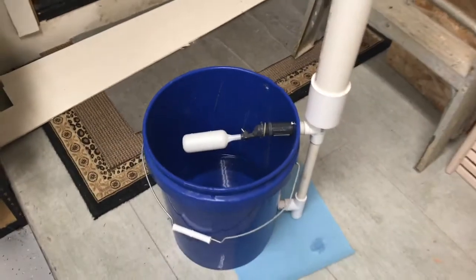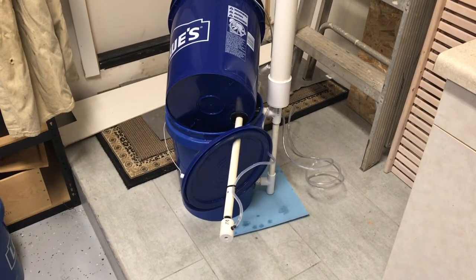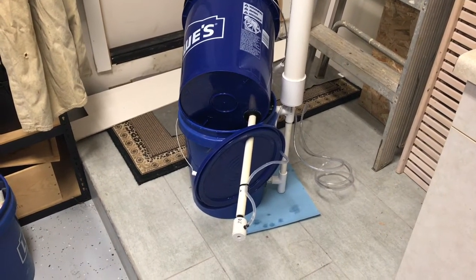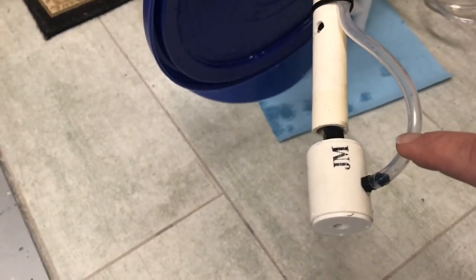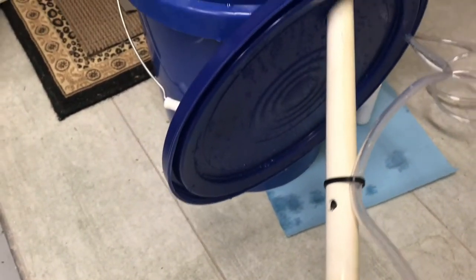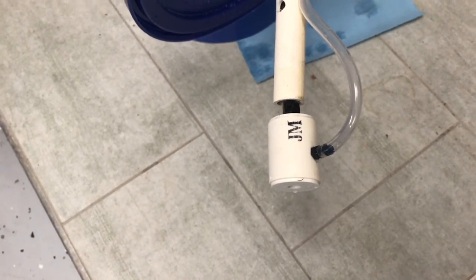This is the bottom of the hydroponics bucket that's going to use the air lift pump. The top bucket has a ½-inch PVC pipe that goes through a hole in its bottom, housing the marble pump. The air comes in the side, the outlet is at the top, and the plastic pipe goes up and comes out on top. This assembly sits through the lid of the bottom bucket so the pump is about ½ inch off the bottom of the reservoir.